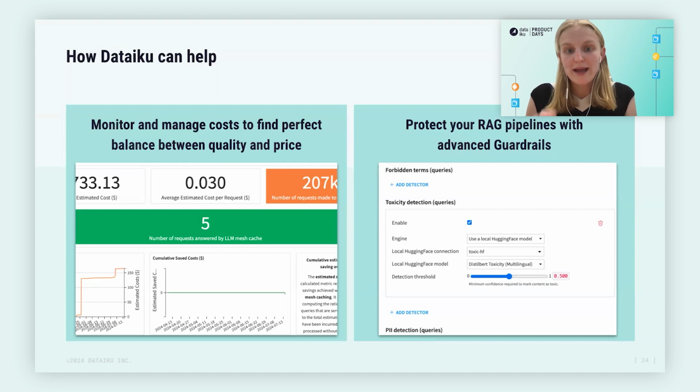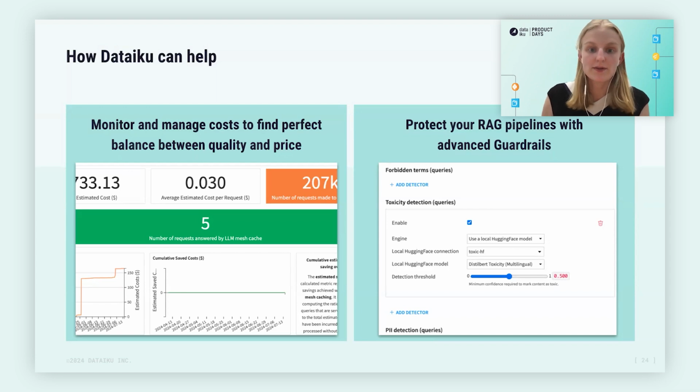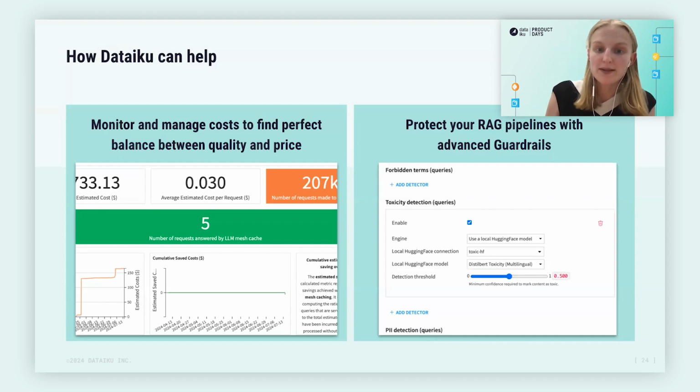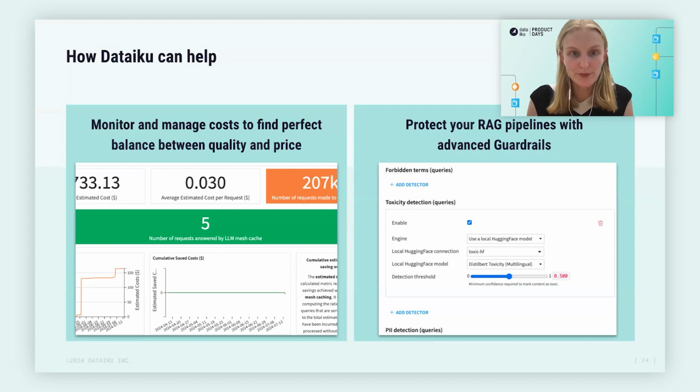The second thing is our work around guardrails. Guardrails are here to help you define some strict policies on how the models can be used. For instance, detect toxic questions or toxic answers. Make sure that you are not a victim of prompt injection. So prompt injection is a method to trick a model with the goal of having it answering something it's not supposed to answer. We have some specific models to detect and filter out these prompt injection attacks. You also have the possibility to implement your custom policy hooks depending on your internal policies and the way you want each model to be used.